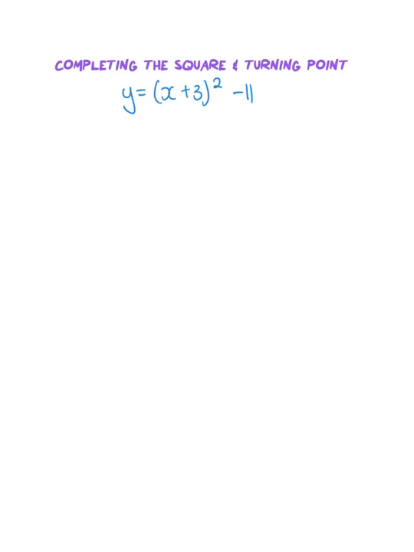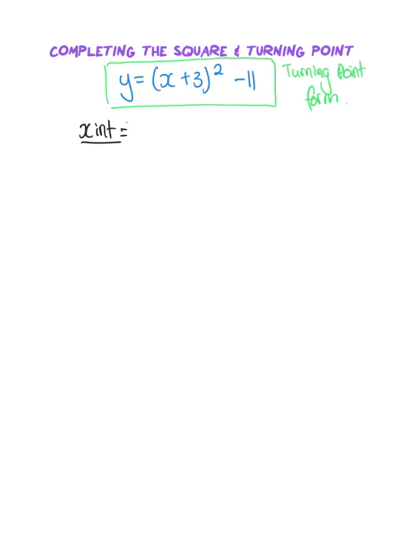Okay, now we've learnt how to complete the square so that we can get a quadratic into turning point form. This is turning point form, and we can see that it makes it easier for us to graph the quadratic. When we're graphing, we should show the points of interest, which could be the x-intercepts. To find the x-intercepts, we know that's when y equals 0.